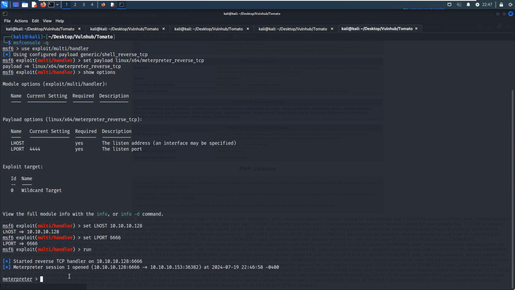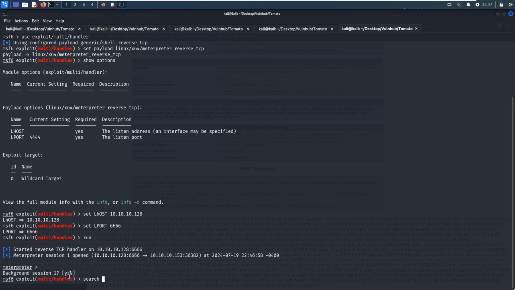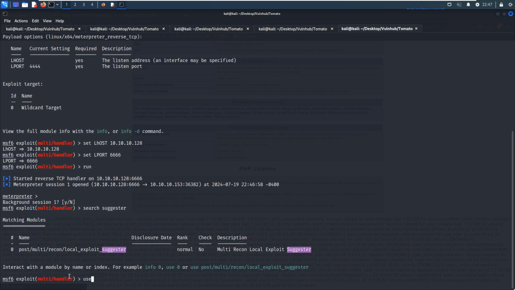The Meterpreter session 1 opened, and we can background this session by pressing Control and Z on the keyboard. Yes, and now we can search for the suggester module, and we can use this module.